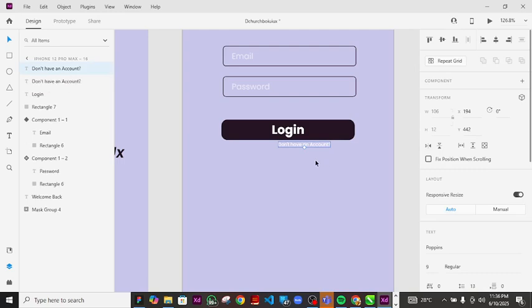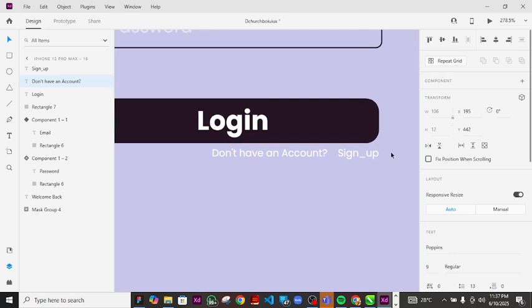Then let's duplicate and put the word sign up. Remember, you have to be aligning your things. And okay, let's use them in between the two words.